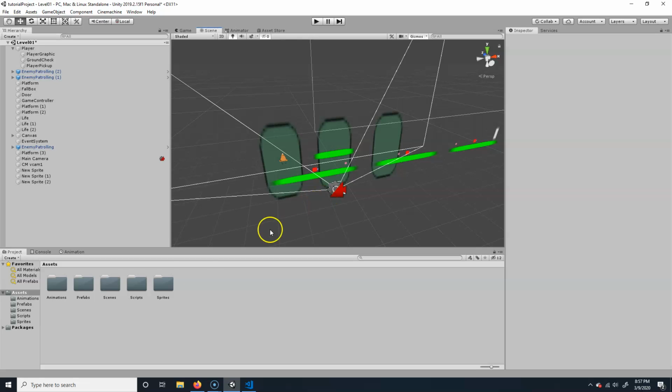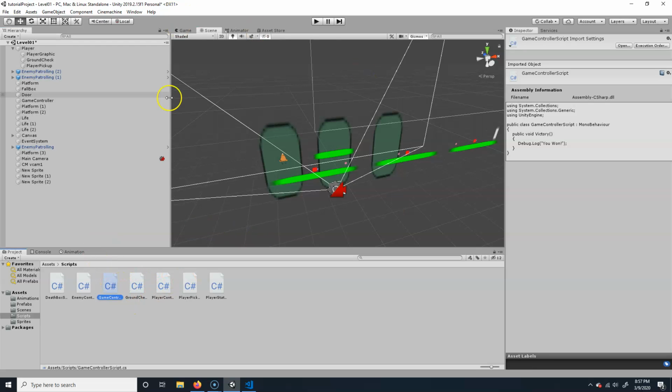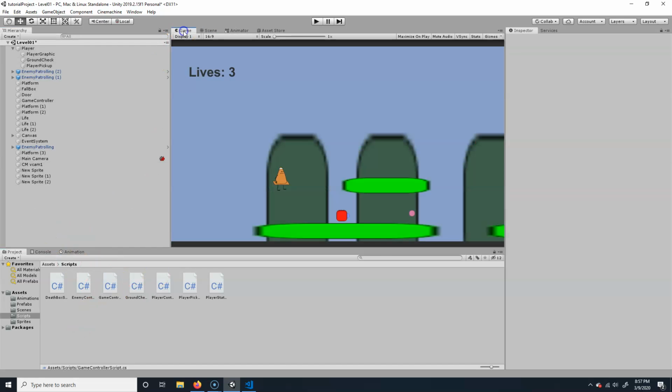It might be useful, might not. Anyway, to that, what we're going to do is go to scripts, and I'm just going to add it to the game controller script because this is just going to be a general controller thing. But even before I do that, I need to make a UI. I'm going to have something that says time over on the other side, so that way I can see the timer. So I need to make basically another UI element.